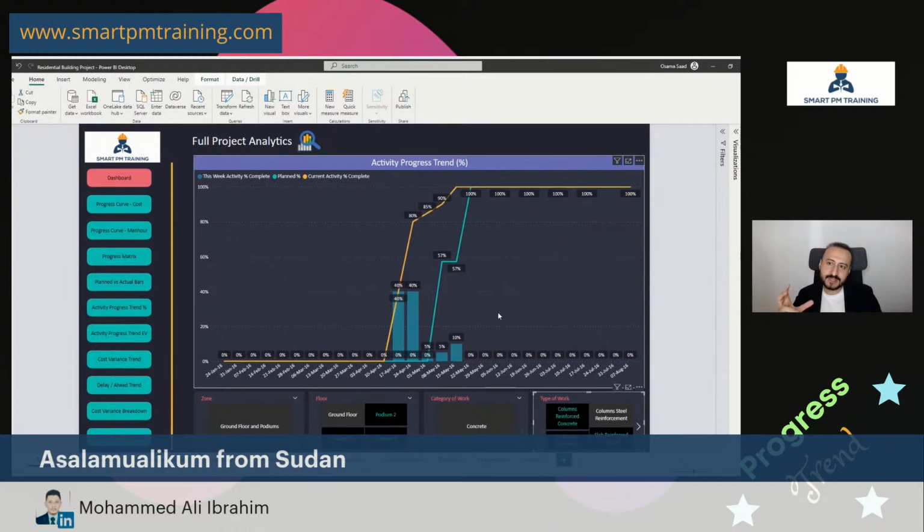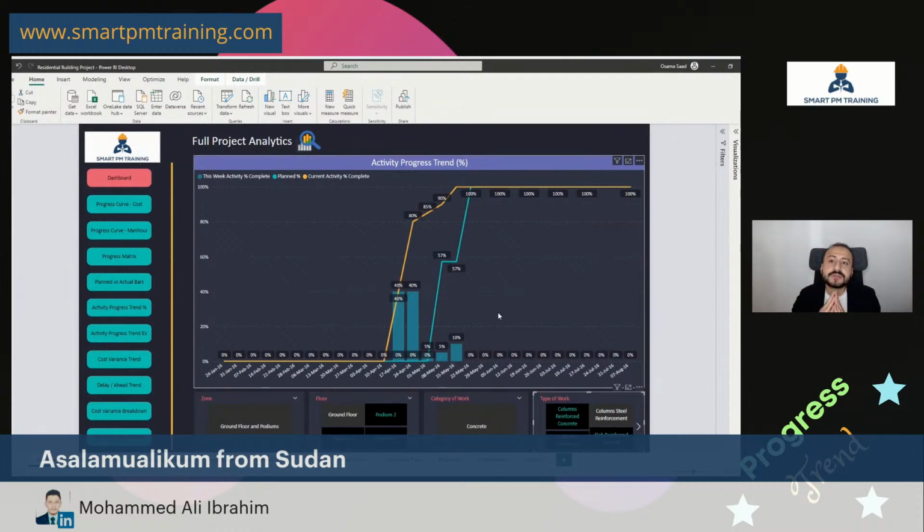project control is like a story. When you look at any dashboard, you want to maybe start with an introduction. You want to hook me in the story, so you have maybe high-level project indicators like SPI for the overall project, planned versus actual, forecasted completion date, right? So that's the introduction. Then you're going to give me more interesting information to keep me engaged in the story. So maybe the same indicators, but for high-level areas, the main areas in the project, like concrete, finishes, or whatever it might be.